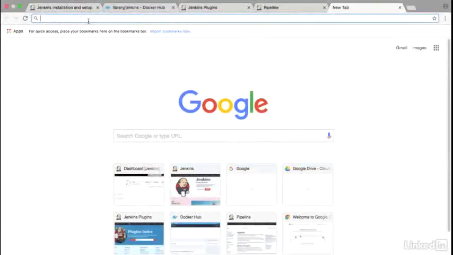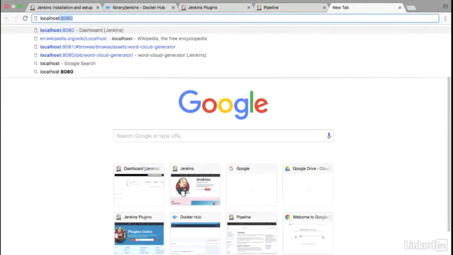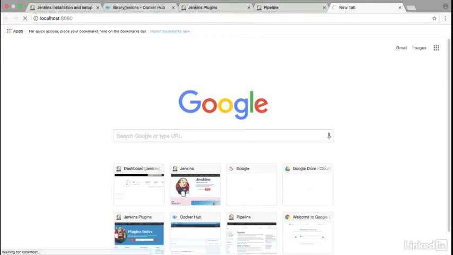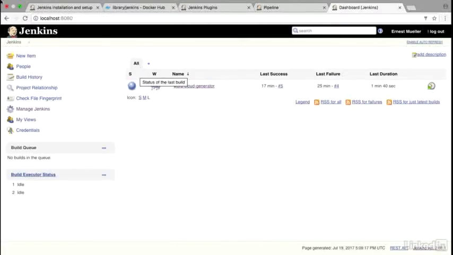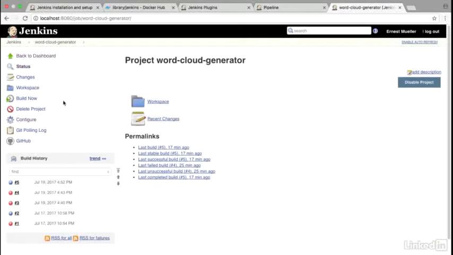Okay, here we are back at our browser, and we can go to localhost port 8080 and wait a little for it to start. It's Java, so it's a little slower than average. And voila. You can log in using our pre-configured credentials, admin and the Agile admin. That's also in the README. You don't have to remember that. Now you can see that we already have a build in here for Word Cloud Generator, our sample Go app that James has shown you. We're going to go in and configure its build using the Configure widget.